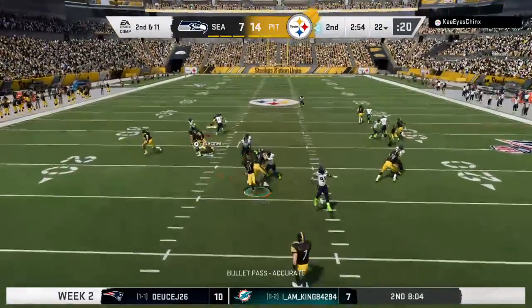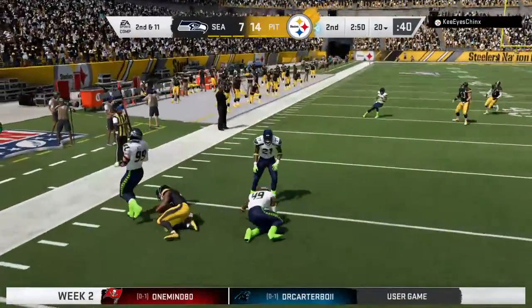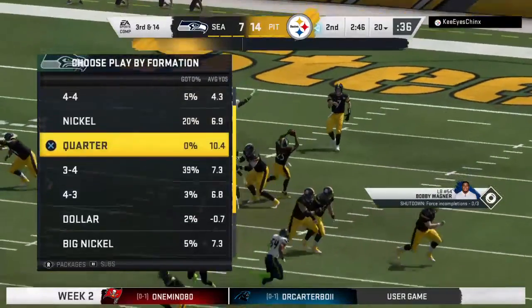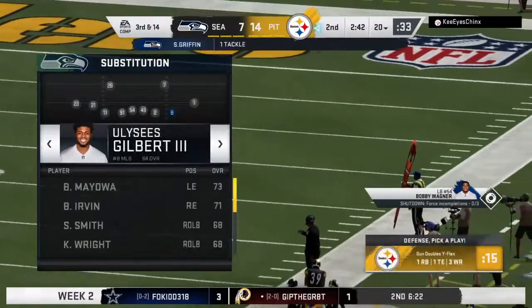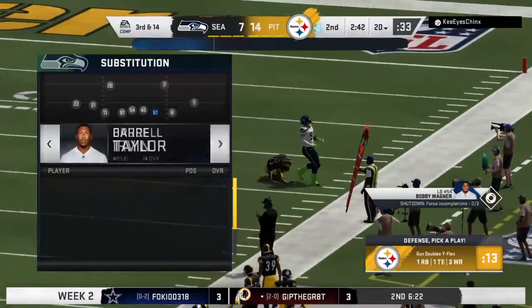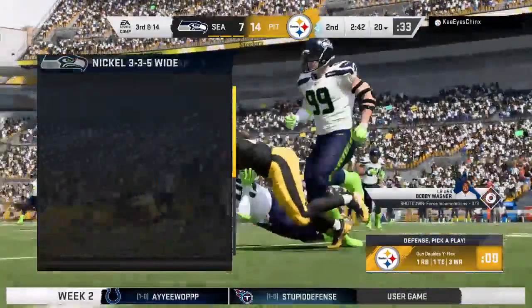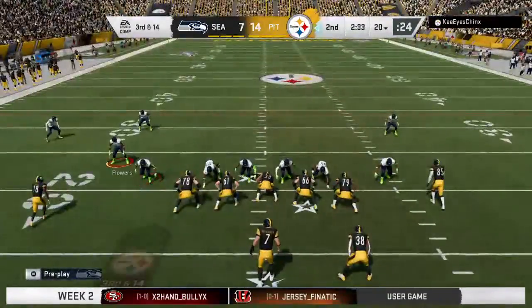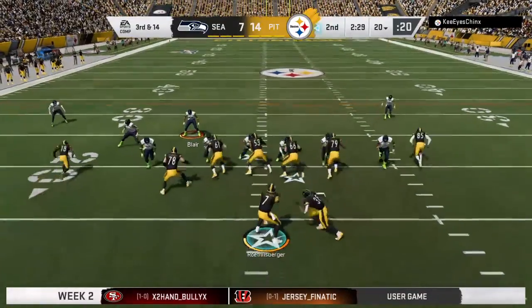Here's Roethlisberger. They'll set up the screen for Freeman. And he got blown up on that play. Back at the 20. He lost 2 there, and it's 3rd down. Time to give a little credit here. That was an excellent read by the guys on the defensive side of the ball. Oh, you're crediting your defense. Got to credit them on that one because they tried to fool them, right? Tried to trick them. Ran a screen, and they went to it and smothered it for a loss of yardage.